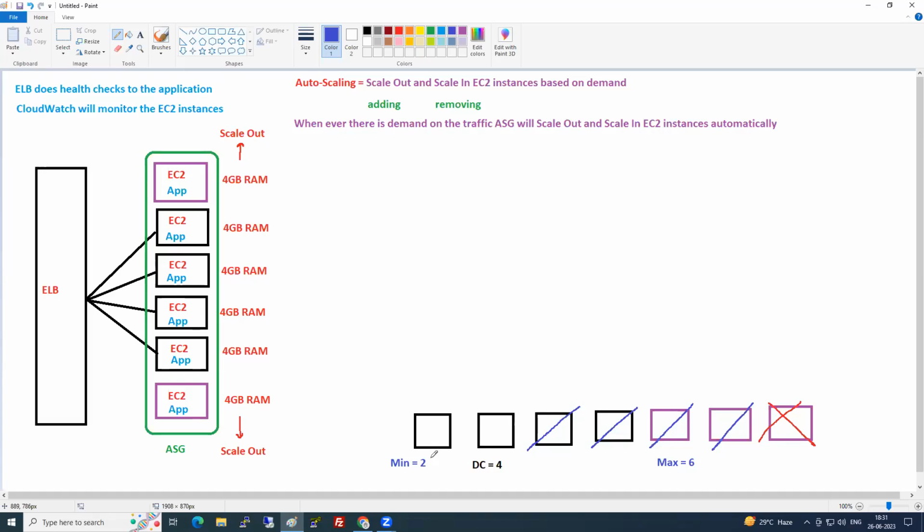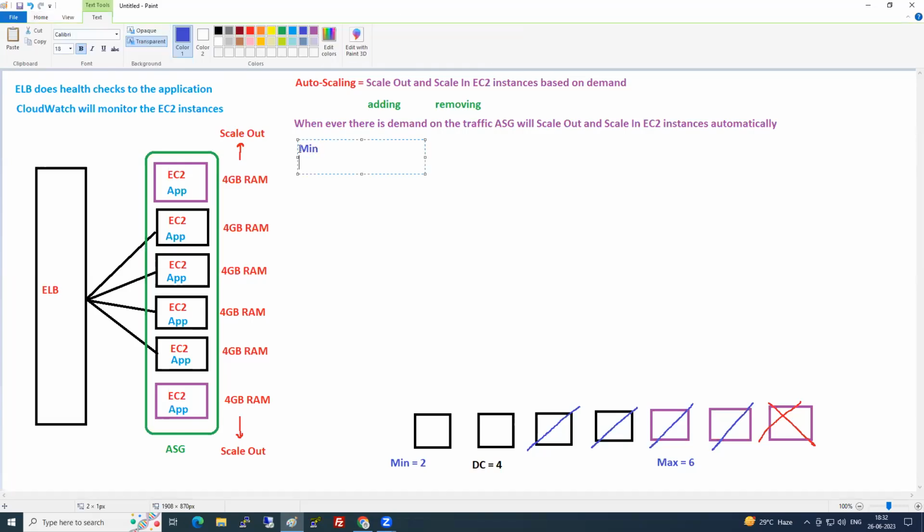Desired capacity, initially you put 4. Now how many are there? 2 only. So that will get changed completely. Desired capacity means at the time of launching your setup, how many machines you need initially. That is called desired capacity. Minimum and maximum are boundaries. Is it mandatory to keep only 2 and 6? No, it's up to you. Is it clear? Minimum, maximum, desired capacity.